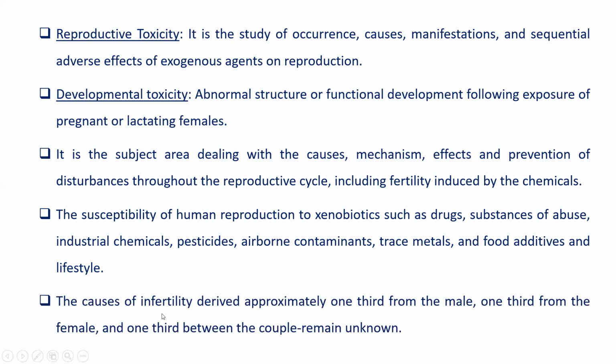Then the causes of infertility, as we have seen here, are the different causes which lead to problems in human reproduction. But still, in one third male and one third female, and one third between the couple, the causes are unknown and they remain unknown, and that's why many a time everything is managed, but still pregnancy does not occur.